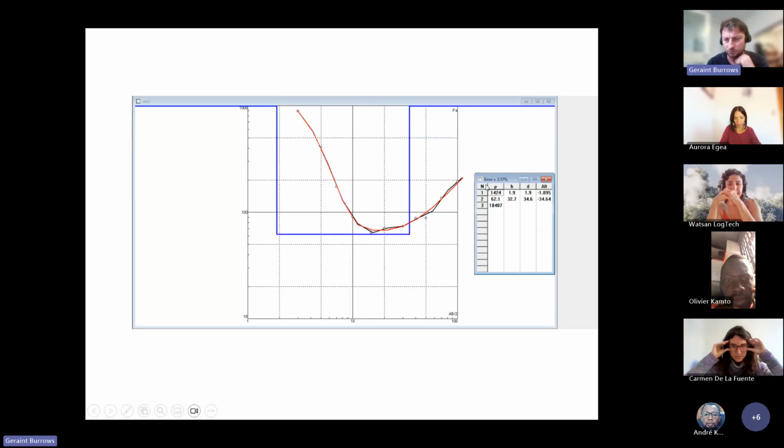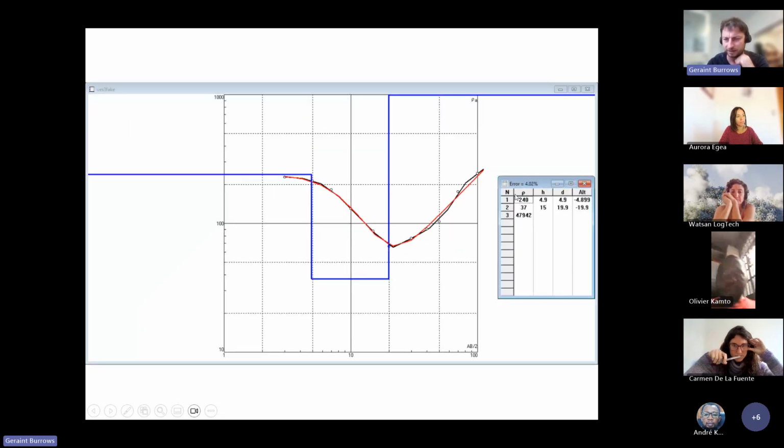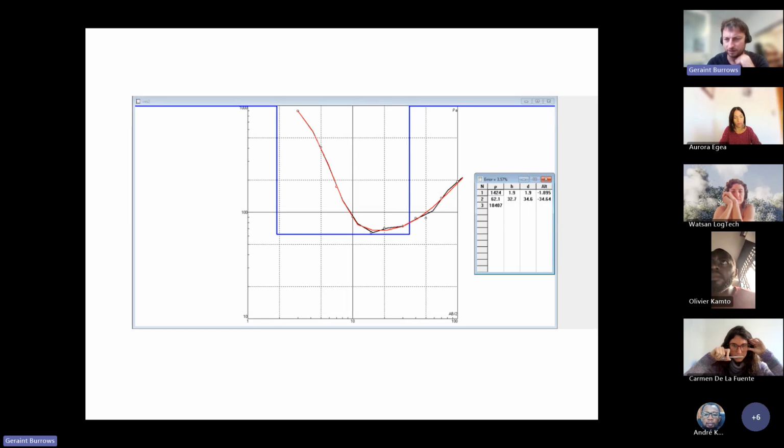With VES 2, very similar picture really. It had a slightly higher resistivity for the top layer and slightly less thickness, but then a depth of 32 meters for the lower resistivity layer, which I think was very similar to what you were talking about with your interpretation, Maite, when you described it. A slightly thicker layer of more transmissive material before going into the basement rock.